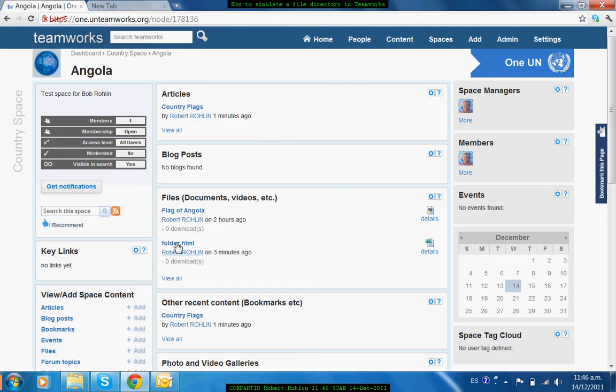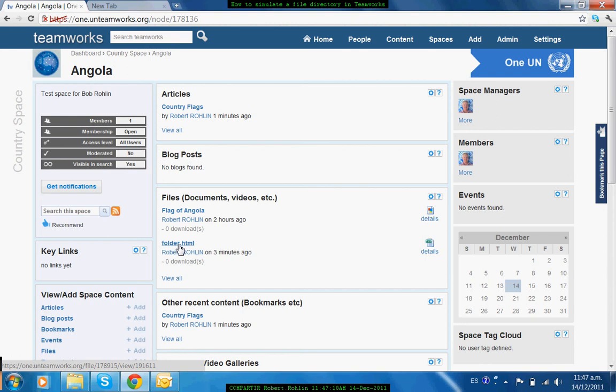I've created a folder.html. Basically, this contains the definition of the file structure, and I'll go over that in a moment. And then thirdly, I've created an article to display the file structure. So again, I have the image, which is the actual flag of Angola.